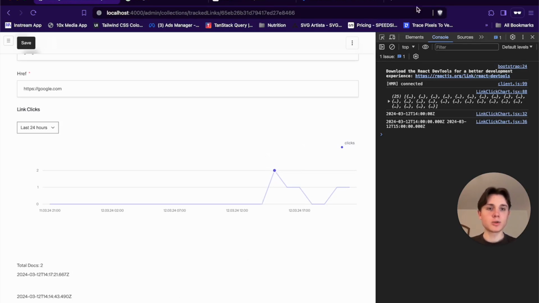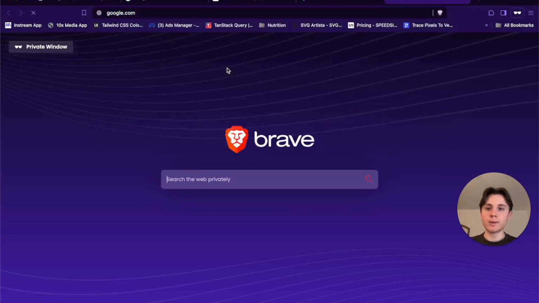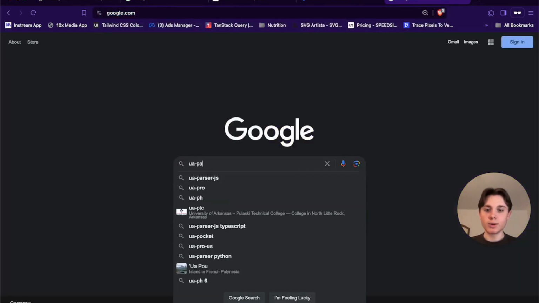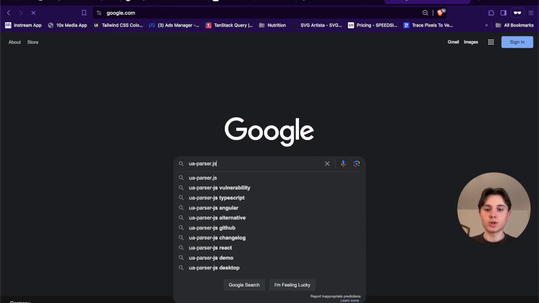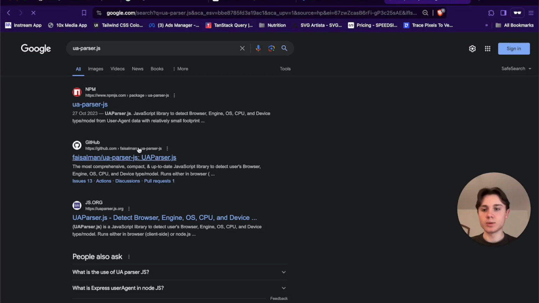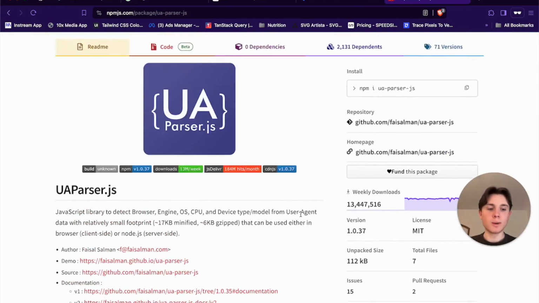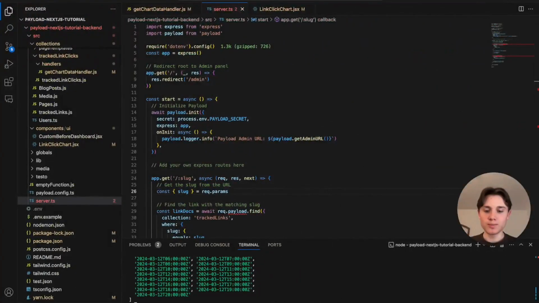For this, I'm going to use a library that is available for Express, UAParser.js. This actually helps us to parse a user agent. So I'm going to install it here.